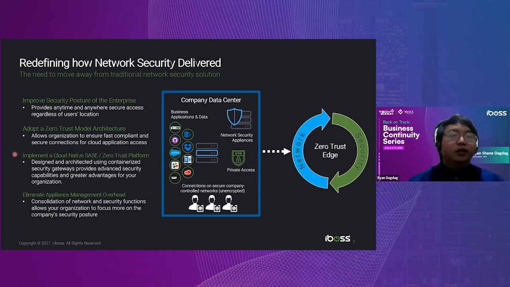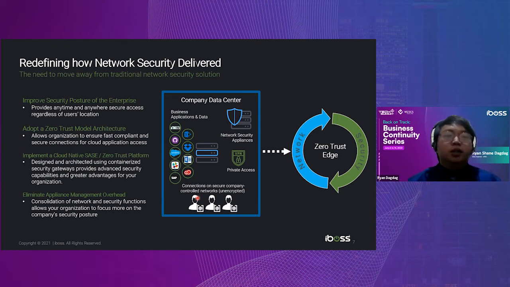And next, the third bullet would be implementing a SASE or zero trust platform, wherein all these users, even when they go outside or go to the on-premise network, have the same policy enforced on them. That solution should be vendor agnostic, regardless of the network connectivity, whether connected to a mobile network, a coffee shop, or the company network. The same policy should be enforced on those users.